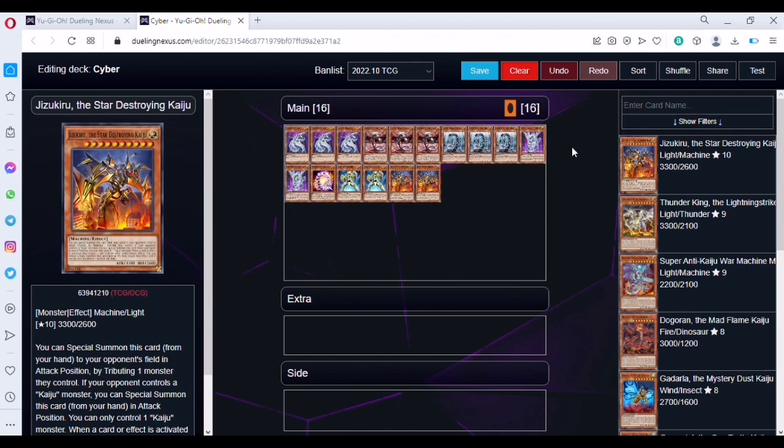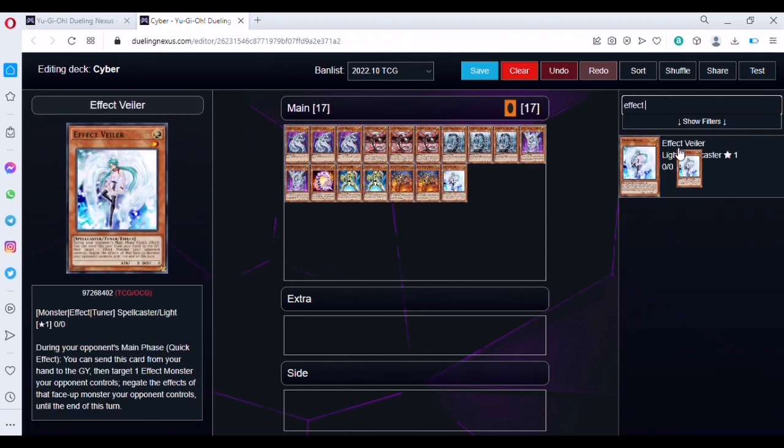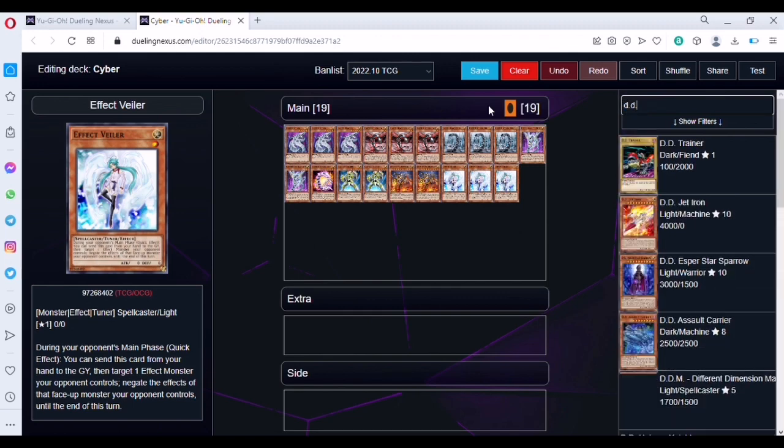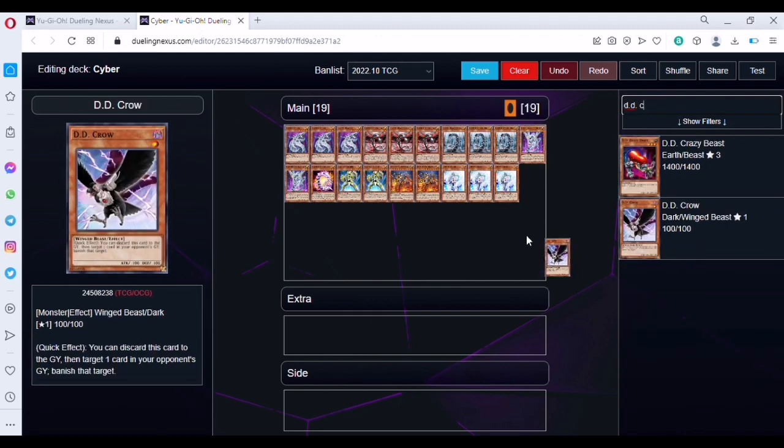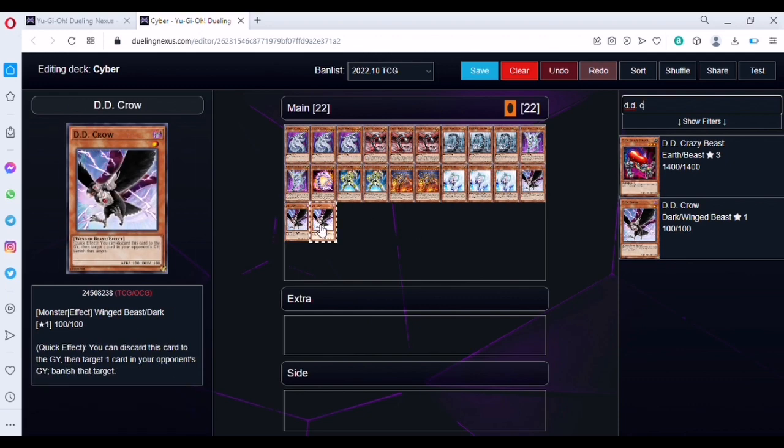On to the hand traps. We're playing 3 Effect Veiler, and we are playing 3 DD Crow. Effect Veiler is just a brilliant card and it's not once per turn, and DD Crow is mostly to just combat the meta. So that's why I play these.